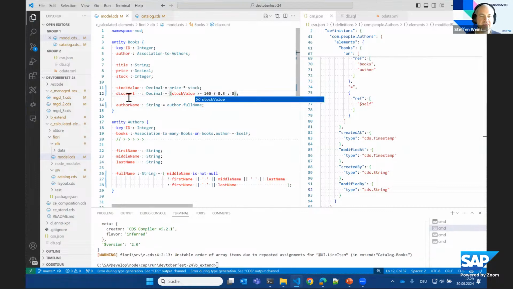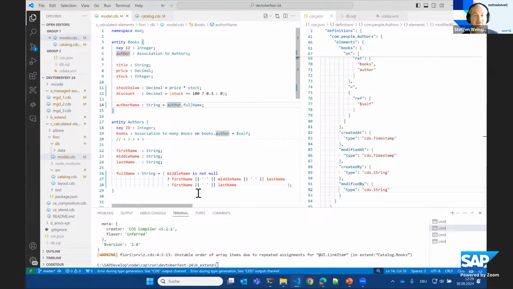So now this calculated element depends on this one. And this is also what I do here, because from the author entity, I don't take a regular element. No, I point to this calculated element. So you can base a calculated element even on another calculated element in another entity.